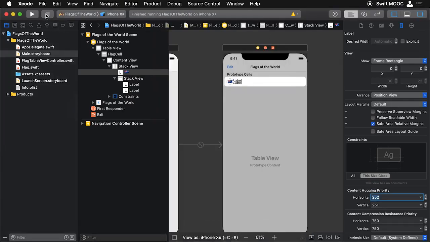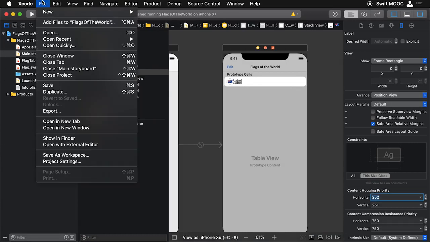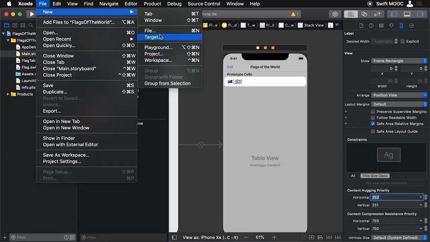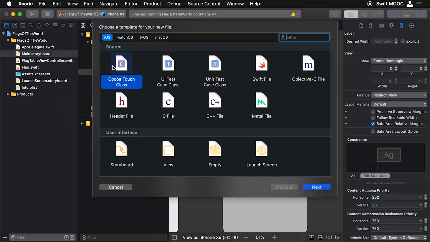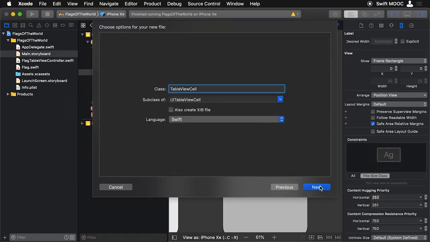So let's end our simulator. And to do that, we're going to go up here to File and New and come down to File. Click on that. And what we want to create is a Cocoa Touch class. And we hit Next. And we're going to call it Flag table view cell.